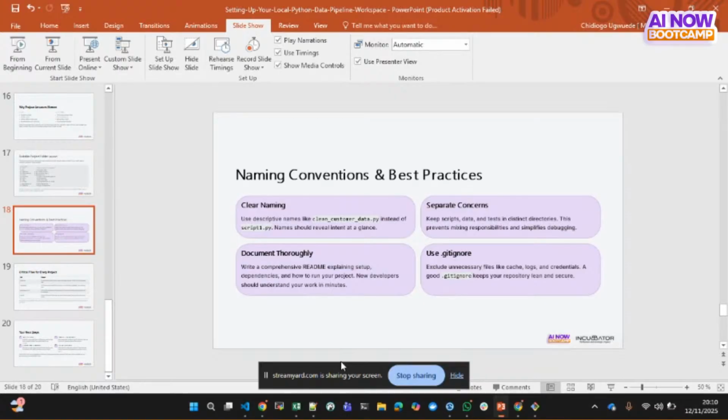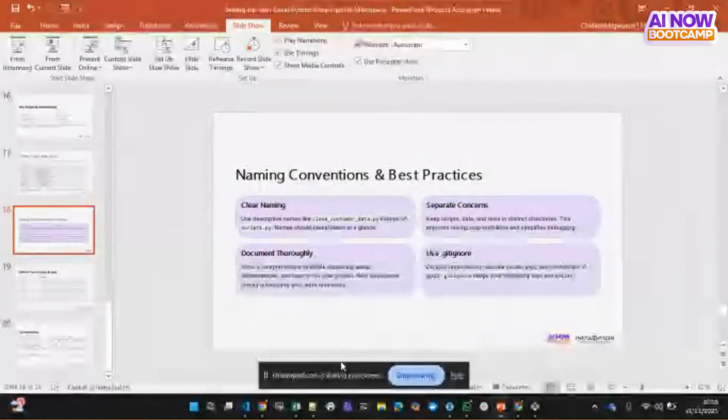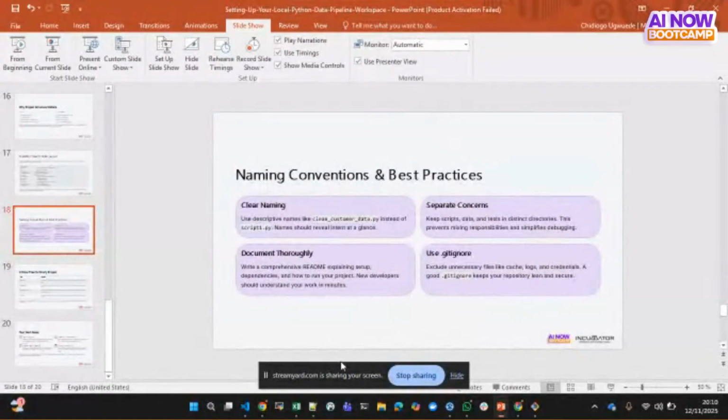Another thing is to document thoroughly. There cannot be too much emphasis placed on proper documentation. Like I mentioned on Monday, documentation is not just for you, it is also for your legacy. When someone comes to work on or continue the parts of that project you started, they will look up to you and say this person laid a very good foundation for this work, and they'll easily know where to pick up from and where to integrate from, right? It will also help you if you go back to the project months later. You can go through your documentation and know what you implemented and what you made changes to.